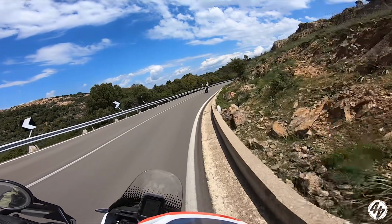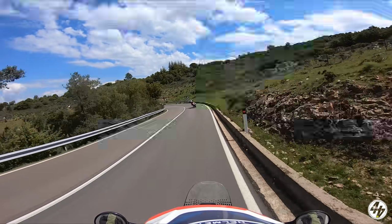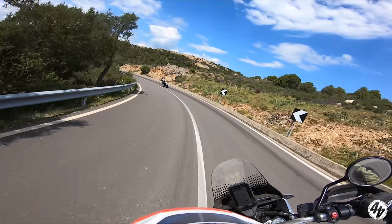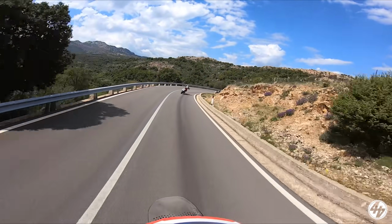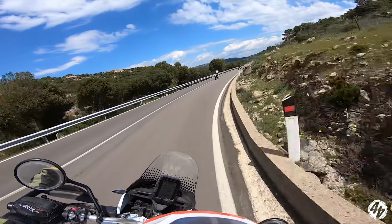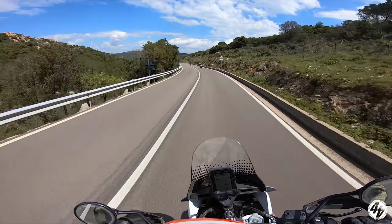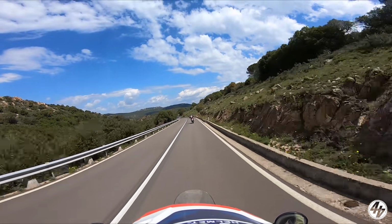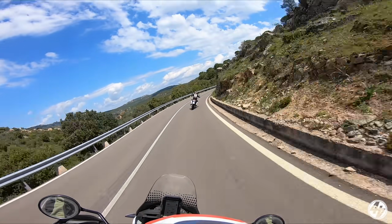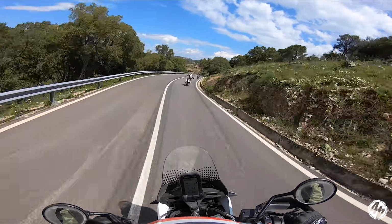Some of you may know that I'm not normally a massive advocate of electronic suspension, but on a bike like this, it would actually make sense, particularly on a ride like this as well, because we're going from kind of tight, twisty tarmac roads to big, open, flowing, fast roads to off-road sections and gravel and potholes and stuff. And you know, we're changing the rider mode as we go between one section and the next.